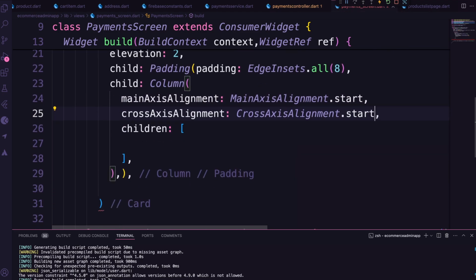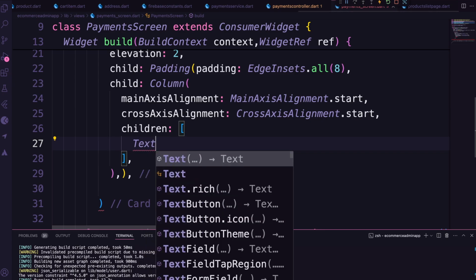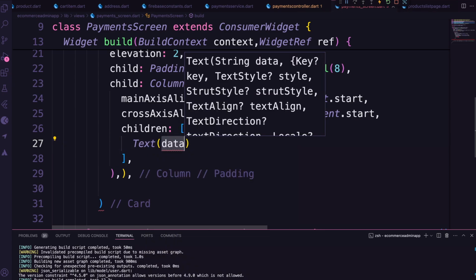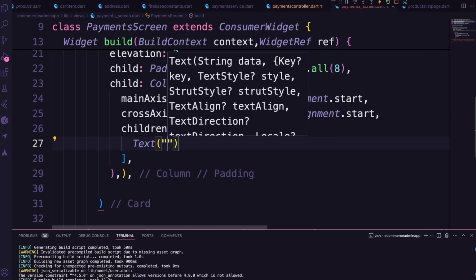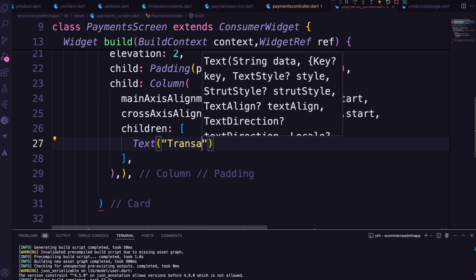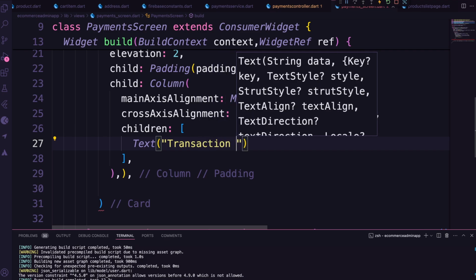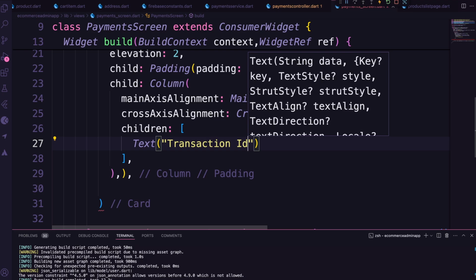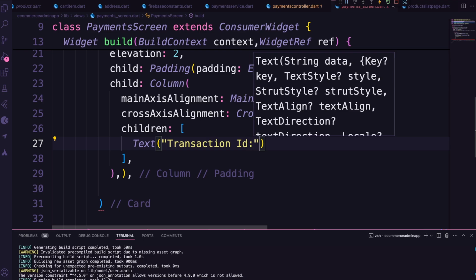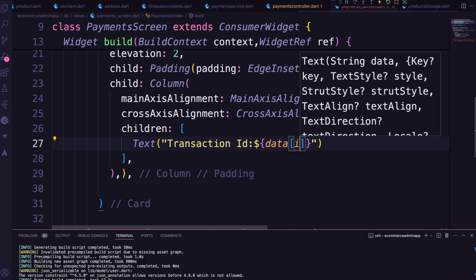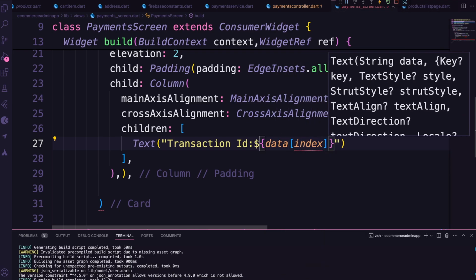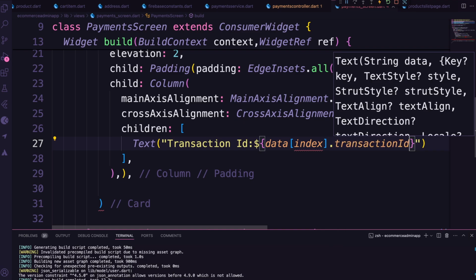All right, what do we need to do now? We just need to display a column with a text. So the text is going to be Transaction ID, which is going to be data[index].transactionID.